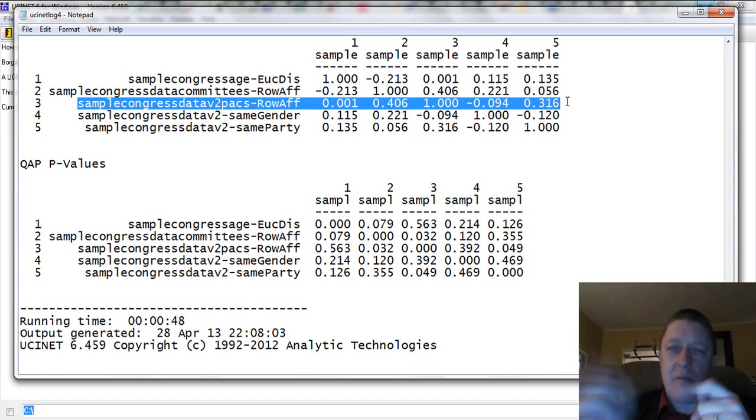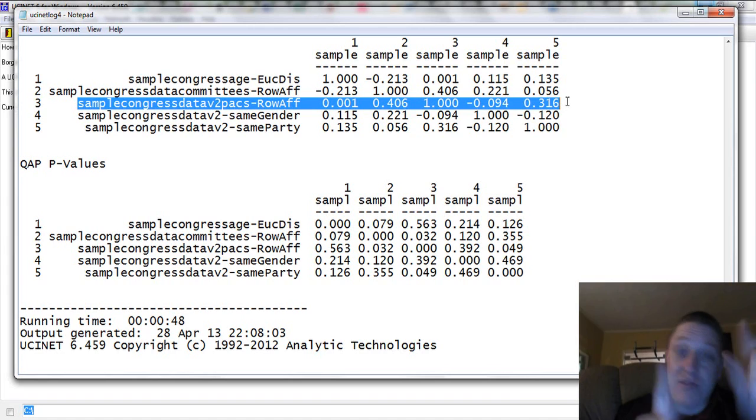The more committees you share with another member of Congress, the more your money sources are the same, the more the gravy train looks like it's coming from the same place. Interesting. Just for these 10 individuals, maybe your results might be different. If you were to look at PAC contributions as your dependent variable, and if you're in my class, that's not your dependent variable for your upcoming assignment.